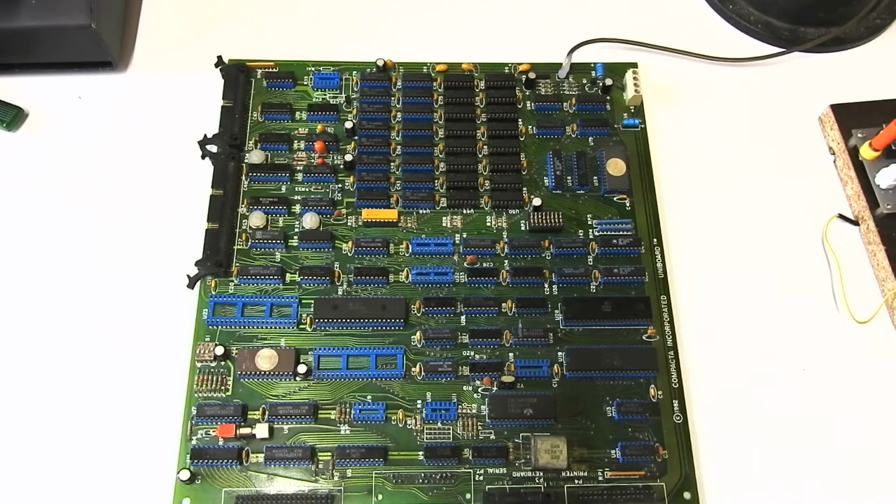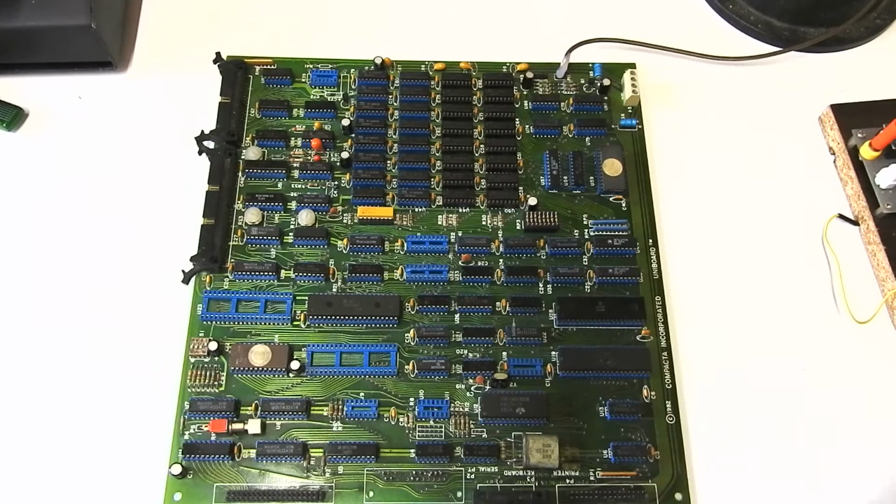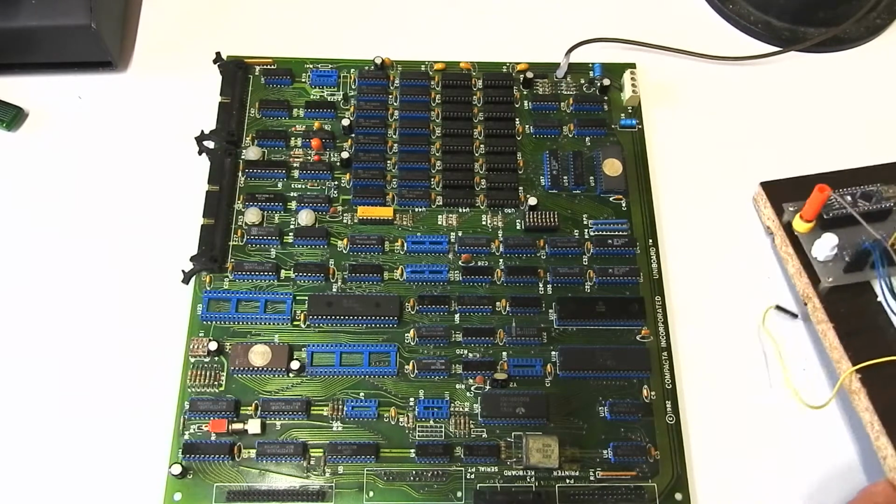Now, the previous video was getting a bit long. I was going to include a summary of what I did to read the PAL chips going in these two sockets here, but it was an interesting exercise, and I thought maybe it should have its own video, and that's what I've decided to do, and it makes the other video shorter. So this is what happened.